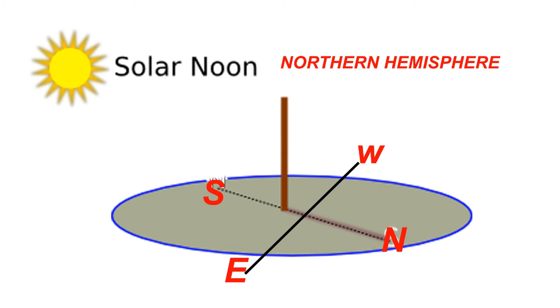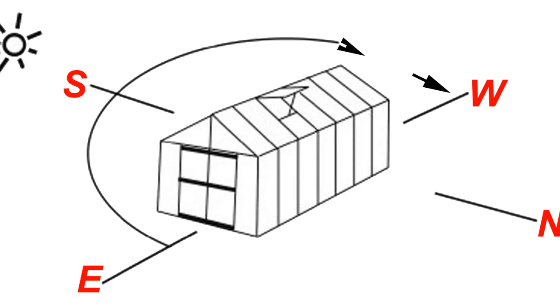The line you draw will be an east-west line. If you're standing on that line when the sun is setting on your right, then you are facing south. Aligning your greenhouse with the widest side facing south generally gives you the greatest amount of winter sun. If your location requires you to adjust the greenhouse to a different angle, adjust it to the southeast to catch as much springtime sun as possible.